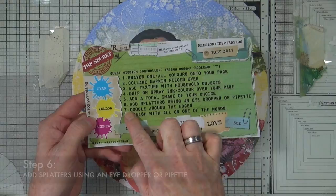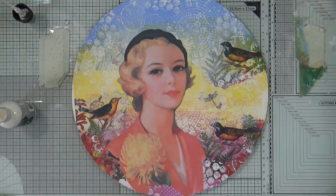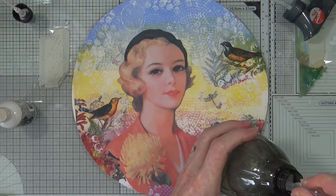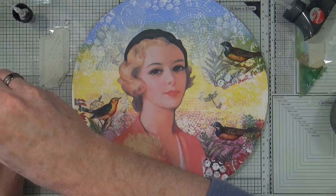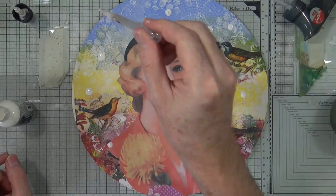Time to move on to step number six, which is to add splatters using an eyedropper or pipette. So I'm going to use the white linen, once again, the Dilutions ink spray. This time I'm going to grab a pipette that I have. Now it's a little bit dirty, so I do need just to clean the inside first. So I've just grabbed some water and I'm just going to flush it out with some clean water from my spray bottle. And then I can pick up some of that Dilutions white ink and add some blobs around my page. I'm going to do some larger blobs to start off with, and then I'm going to fill in with some smaller ones.